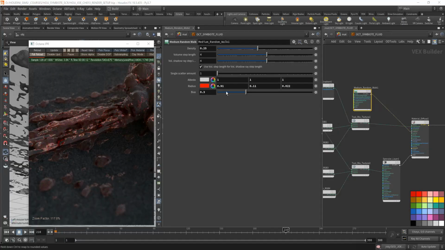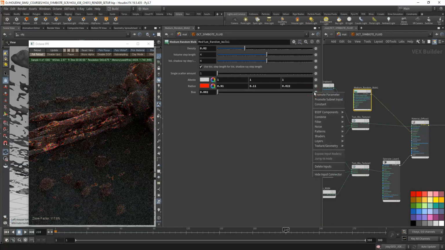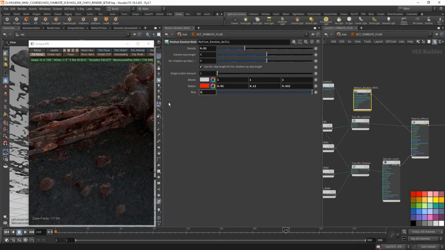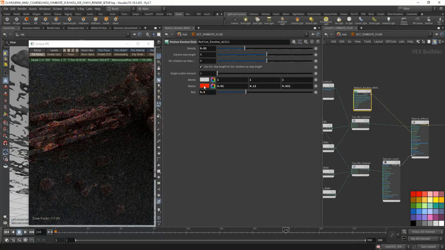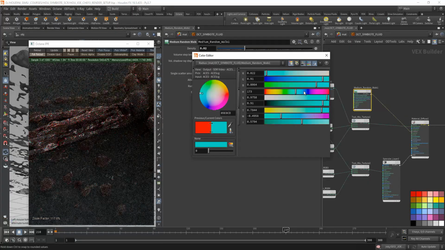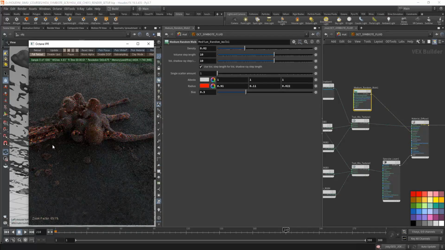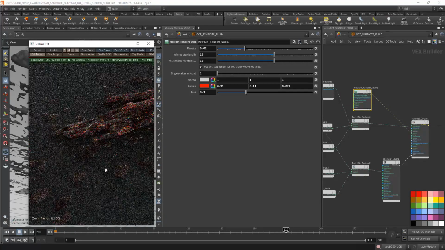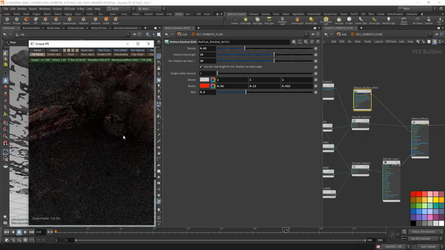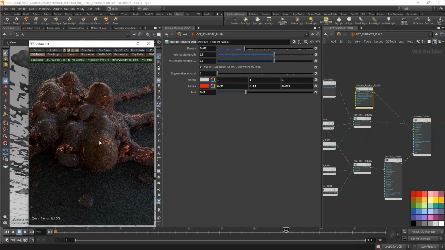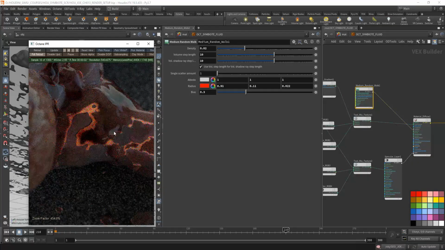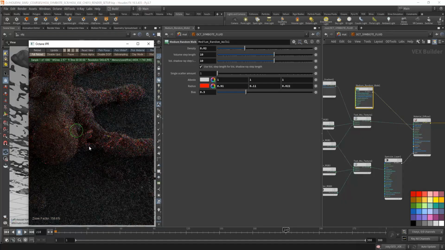So let's maybe leave it at 0.02, and play around with the bias. If the bias is really high, we'll get rid of some of it, but it's not that. Let's revert back. Maybe we should even keep that gap just to fix the problem. That's funny, because this edge, the body mesh, just cuts out the liquid mesh. This is why we have this.